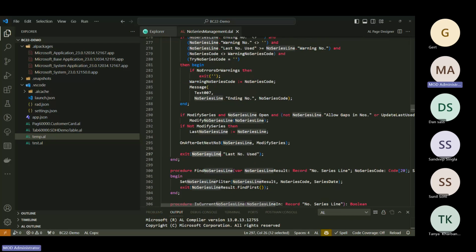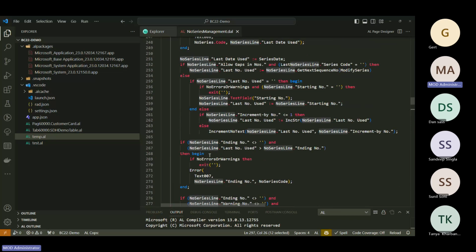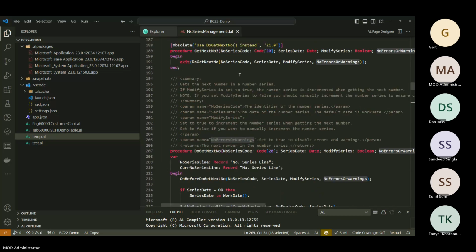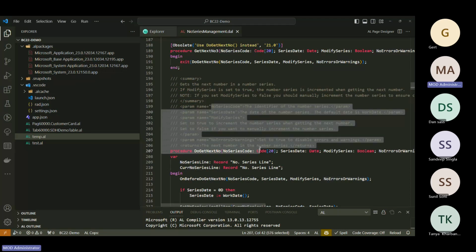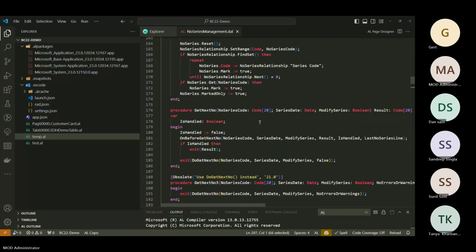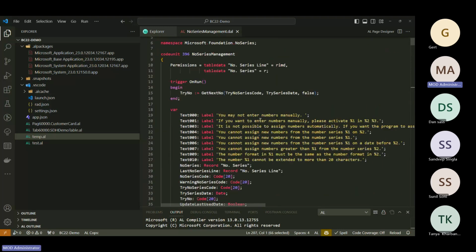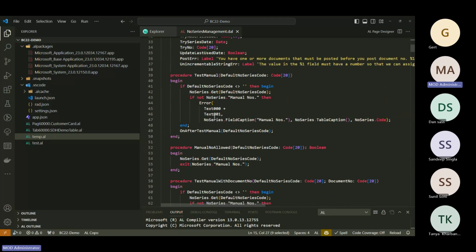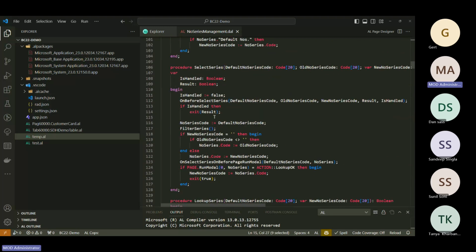Be aware that there are going to be some changes in this area, the whole number series area. They understand that this area causes a good amount of locking in the systems, so they're trying to rewrite this whole code. Okay, where is this? There's no documentation at this point. But yeah, the whole number series area is going through a good amount of change, and it will not be as simple a change as it seems at this moment.